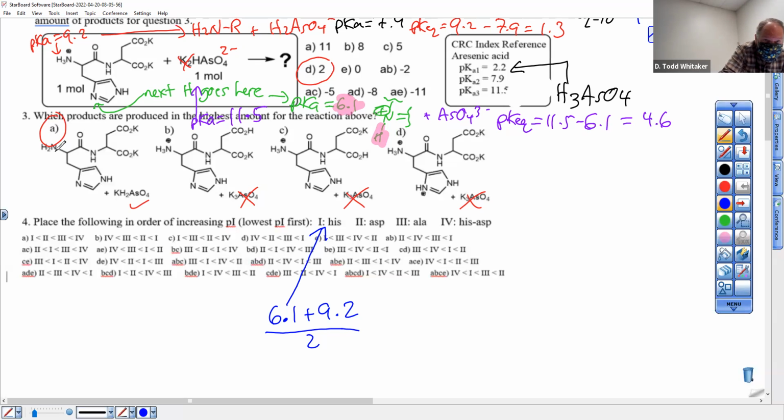Do I have all those numbers right? The carboxylate is to balance one of the nitrogens, and this is to make sure you only have one nitrogen protonated. The 6.1 will not protonate if you're above it, and you will be above it when you do 15.4 over 2. Take care of the rounding ahead of time, and that's 7.7.